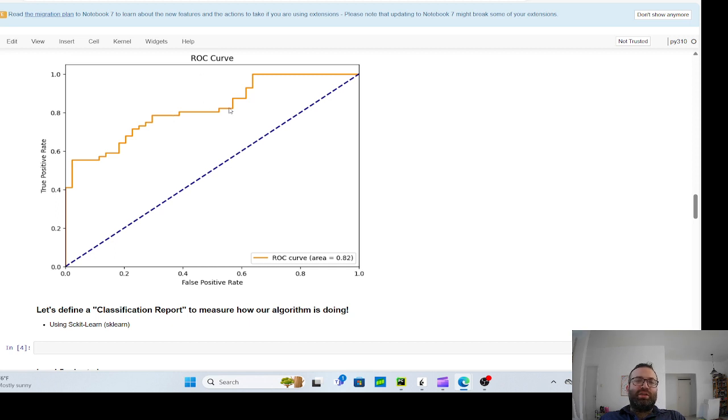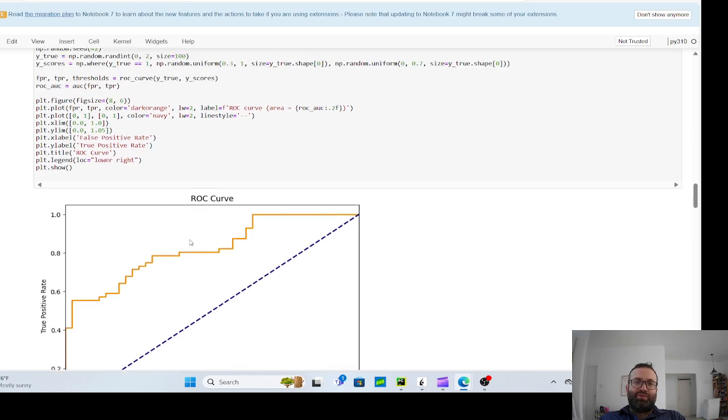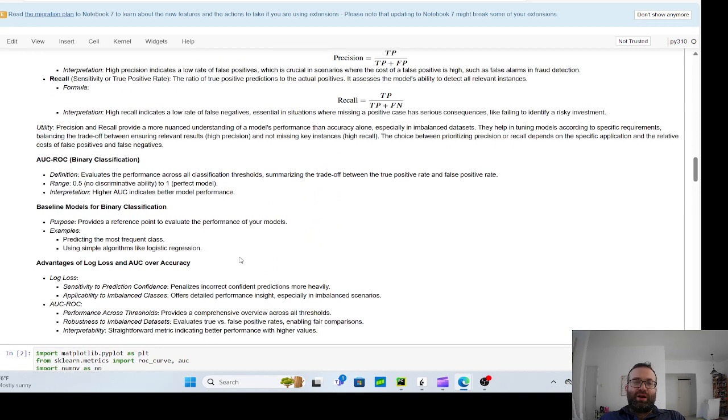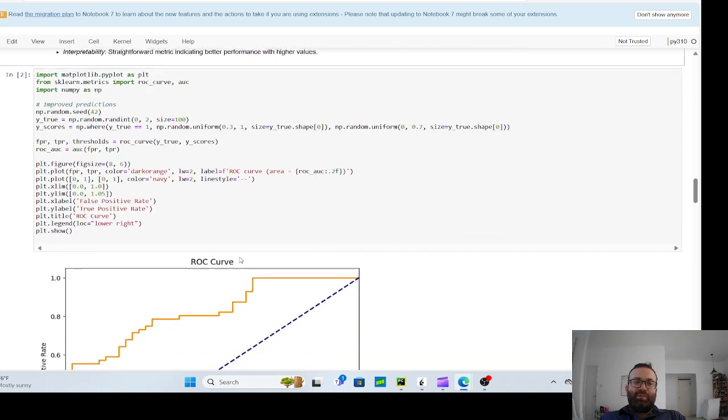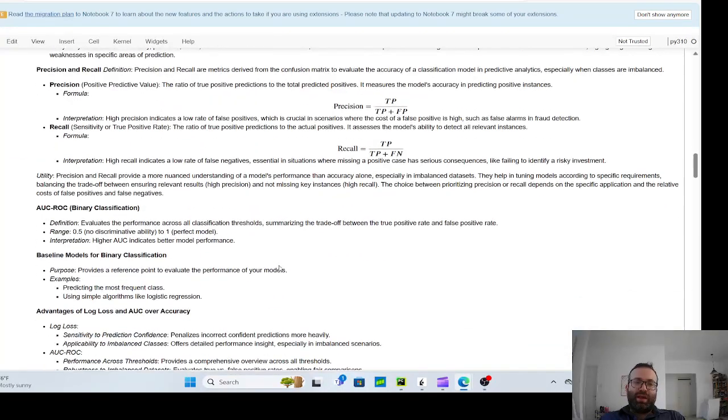Each one of these scores gives you another point on this curve. When you do all the scores one by one, you get this entire curve, and the area under the curve is a metric for how the model is doing. The better the area under the curve, the better the model is doing. For random guessing, the area under the curve is 50%, so we want to beat that 50%.